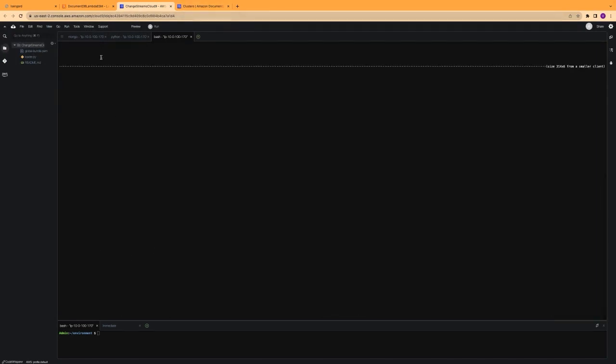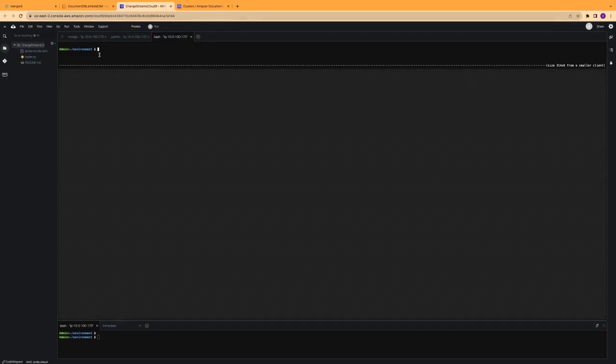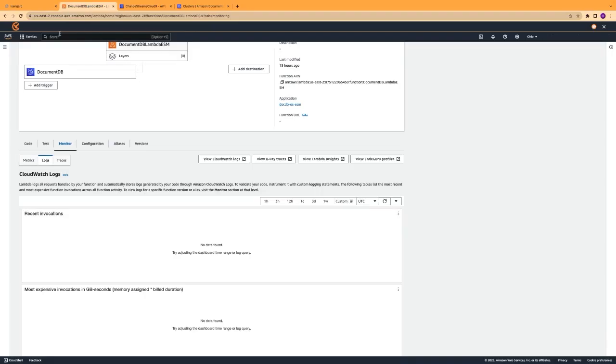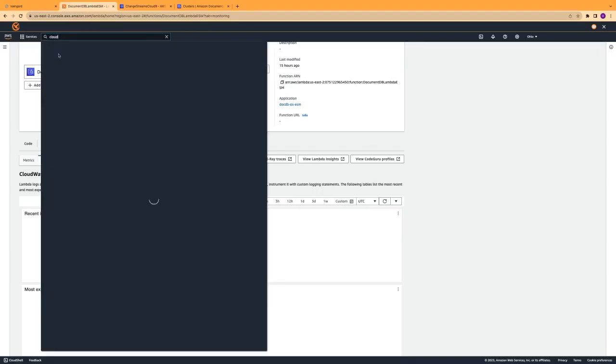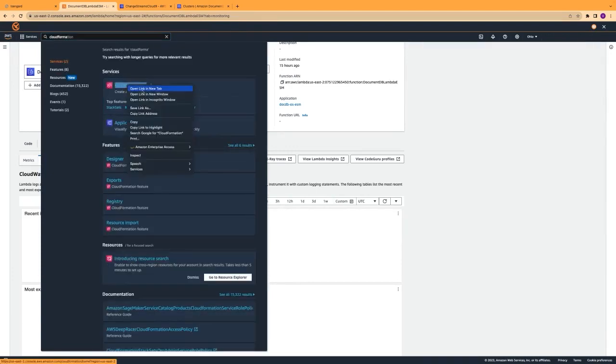Because we used the CloudFormation template to run this, I'll go to my CloudFormation to get the domain endpoint for my OpenSearch so that I can use it here.